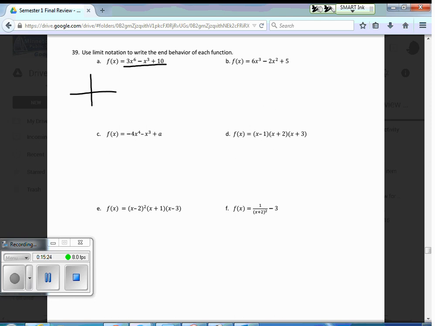I know it has a y-intercept of 10, though, because the y-intercept is where x equals 0, which would cancel out these two spots. So y equals 10 is the y-intercept. Now, its lead coefficient is a 6, so that must mean it's even, and therefore the ends are both up or both down. Since the lead coefficient is positive, it must be up on the right, and since it's even, they must both be up. There we go. Now, I know it touches at 10.